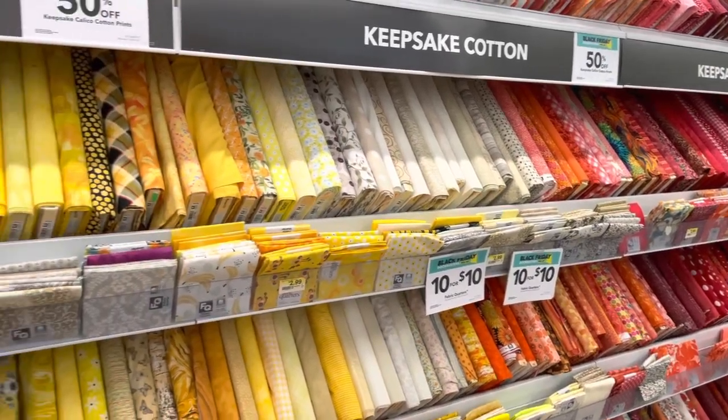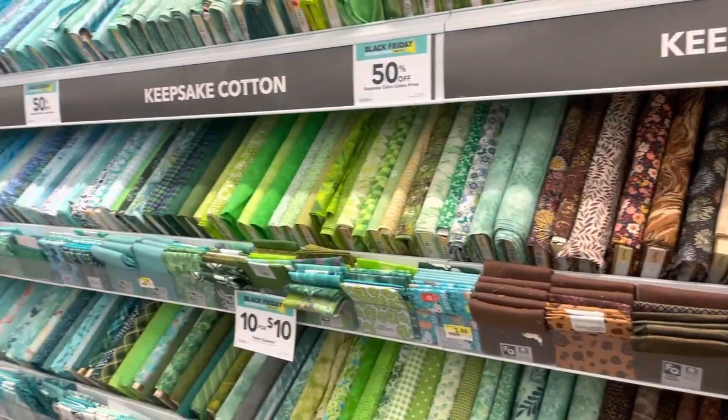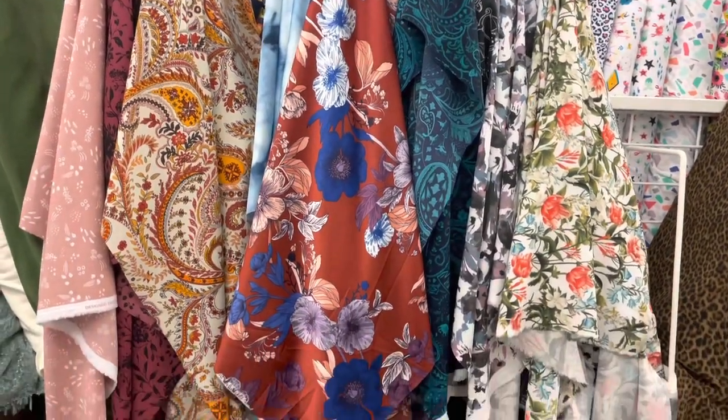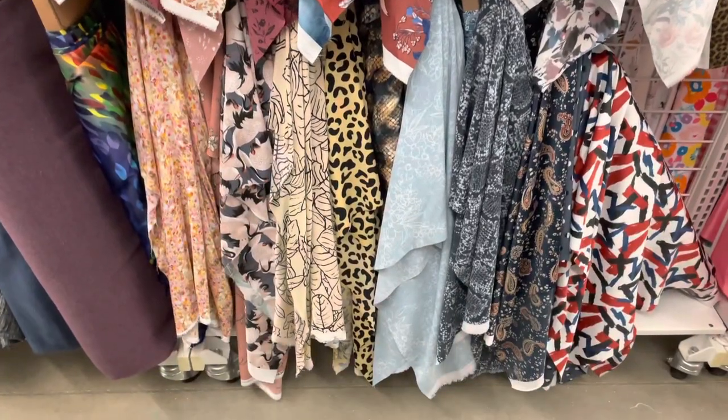Okay, so we got some food, and now we're going to head into the fabric store. I'm going to have to spend a little while in there, so let's go. I picked out some cotton scrunchie fabric. I'm going to have to pick out some more scrunchie fabric and some other types of fabric, but now it's time for me to pick out some paper towel fabric, which is always fun. I never really make scrunchies with any silk fabric, but there are just so many cute ones that I think I just might have to get some to try. Now it's time for headband fabric. I'm just starting to make these for the first time, so I'm going to just get a few patterns to try and see how I like them.